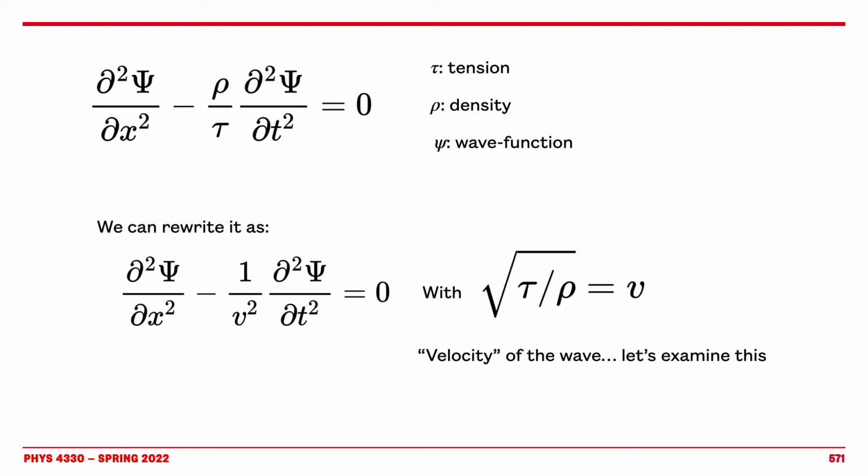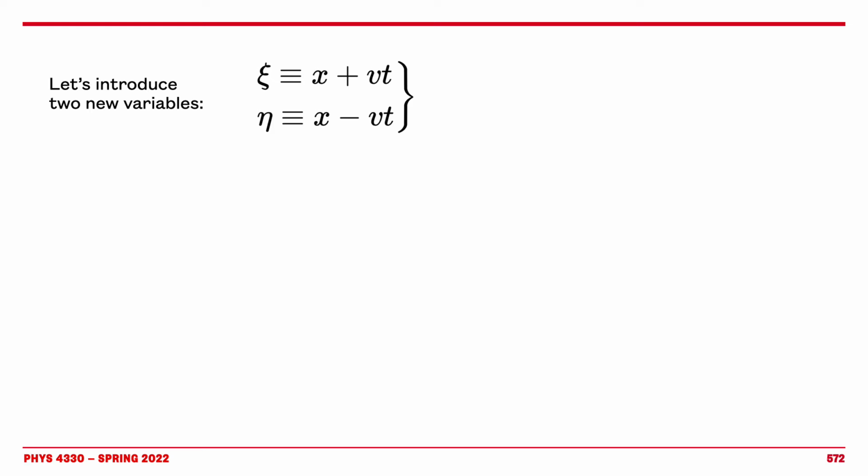I think that this screencast is fairly pivotal in understanding the propagation of waves. So let's do this. Nothing really complicated other than partial derivatives and chain rules. Now, we are going to introduce two different variables. So instead of using x and t, we want to use variables psi and eta. And I apologize, we're using eta here, but the eta here is not the same eta as we used in the previous part. It is not the general coordinate, it's just another variable. Maybe we are running out of Greek symbols, I don't know. But we are usually using psi and eta, psi being x plus vt and eta being x minus vt.